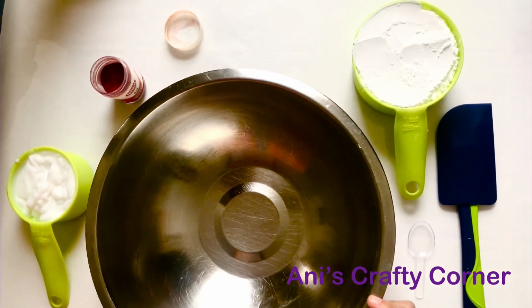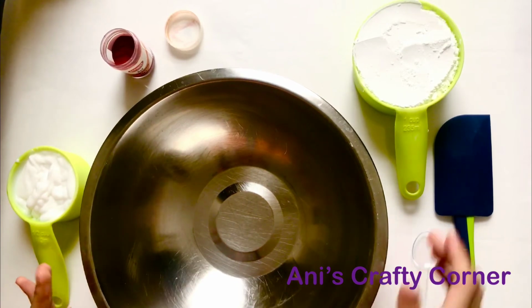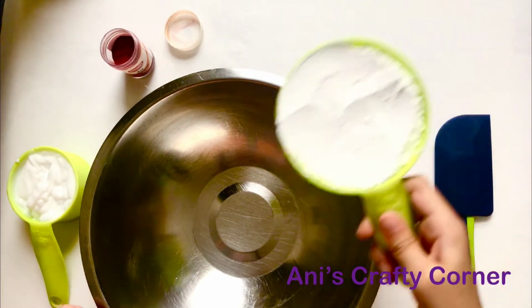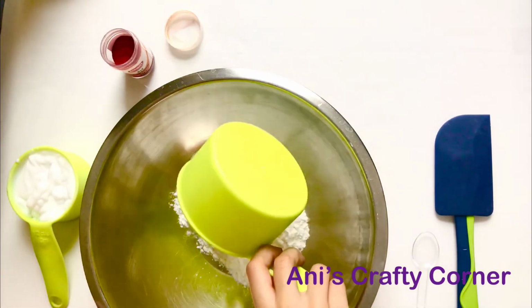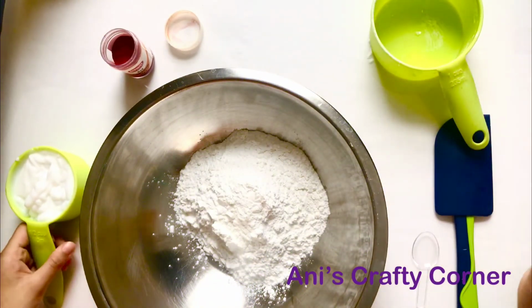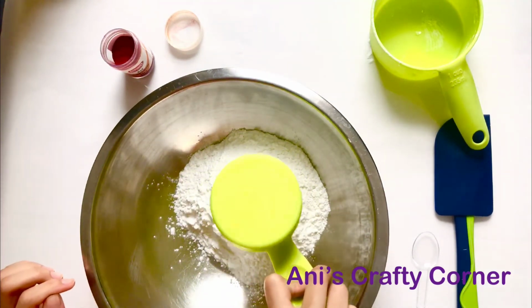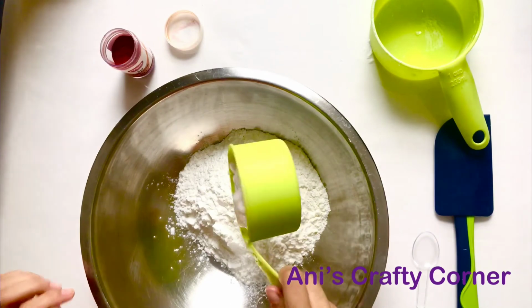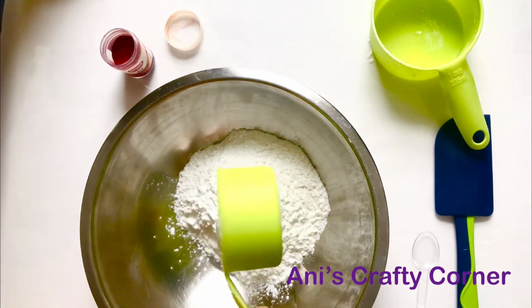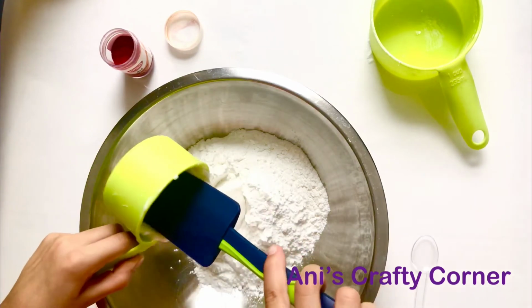So let's get started. The first step is to mix all of your ingredients. You're going to take your 1 cup of corn flour and put it in your bowl. And then you're going to take your half cup of lotion and put it in as well. It might not come out at first, but you can use a spatula to scrape it out.